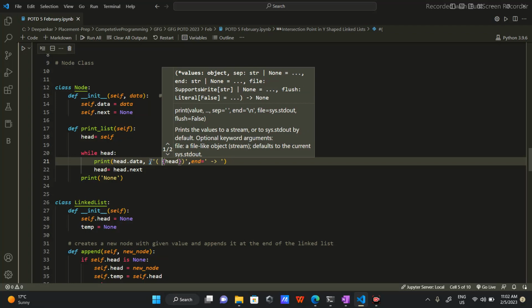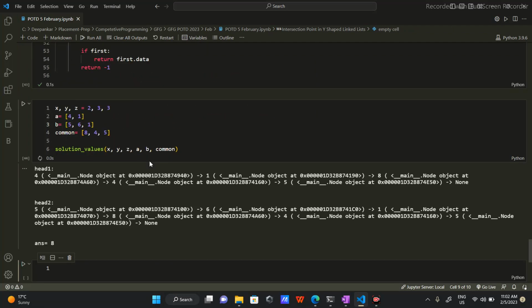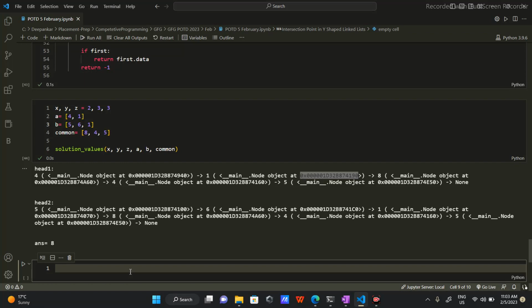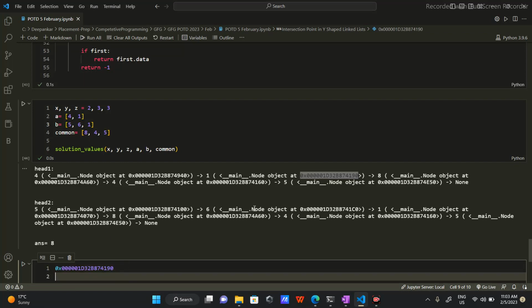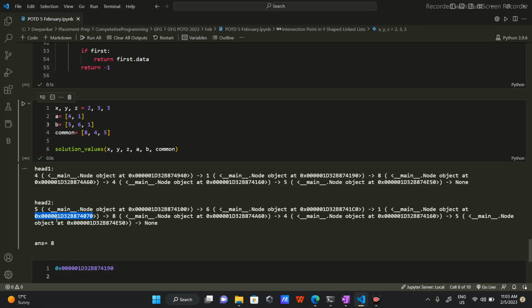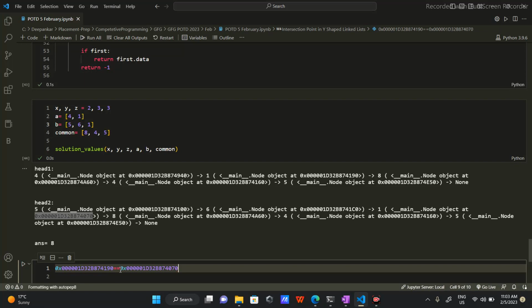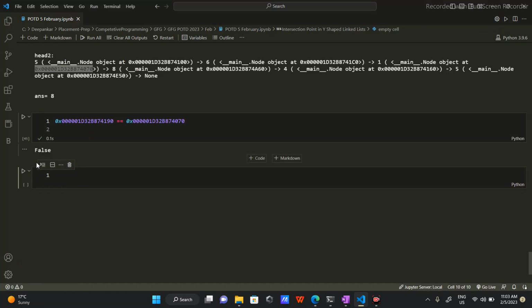So I will just give the node address of that head, and see, this one is a node object at this location, and this one here is a node object at this location. And this is giving me false because these two values are different.